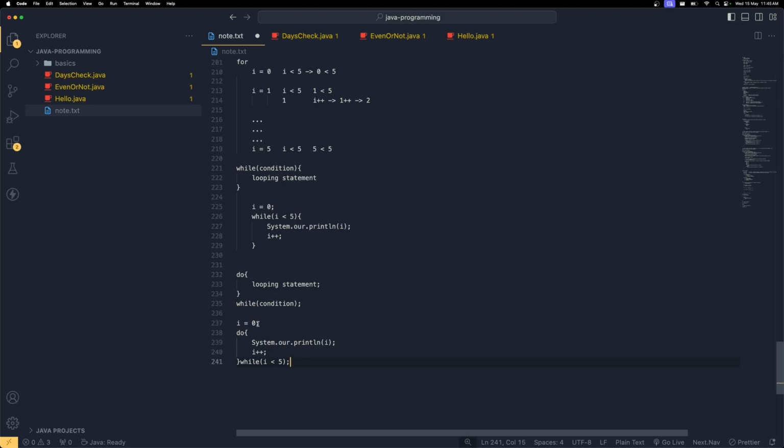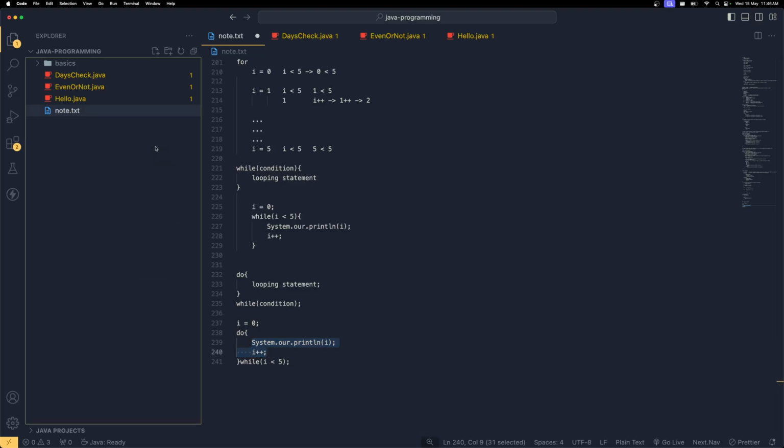Okay, so I value will be 0, the value will be printed as 0, I became 1, 1 less than 5, condition true, then it will repeat the same step again and again until the condition fails. So if the given condition is wrong at the very first point itself, even then at least one time your statement will be executed, right? So let's try to run this program so you understand the difference.